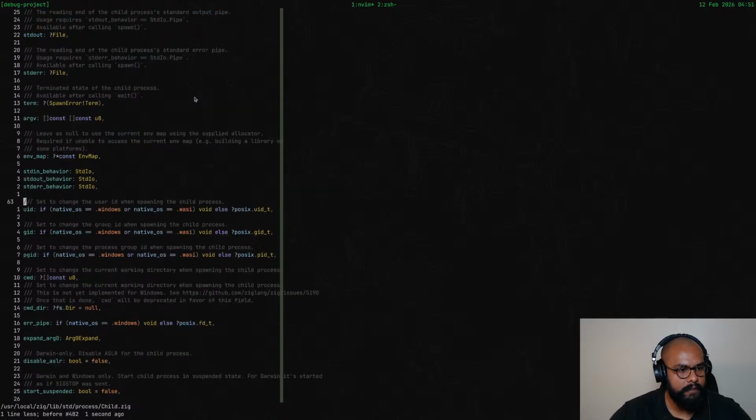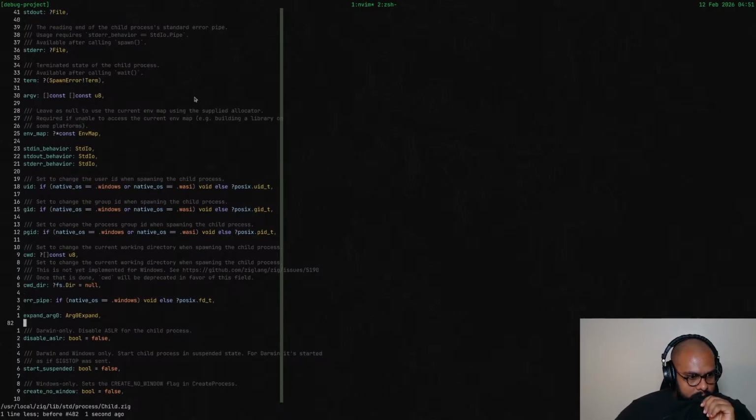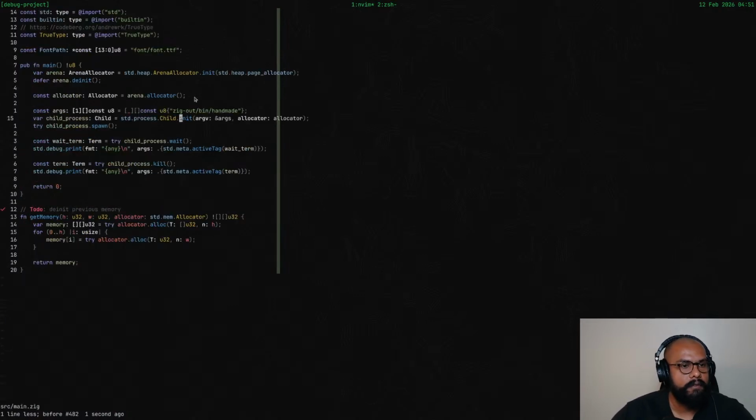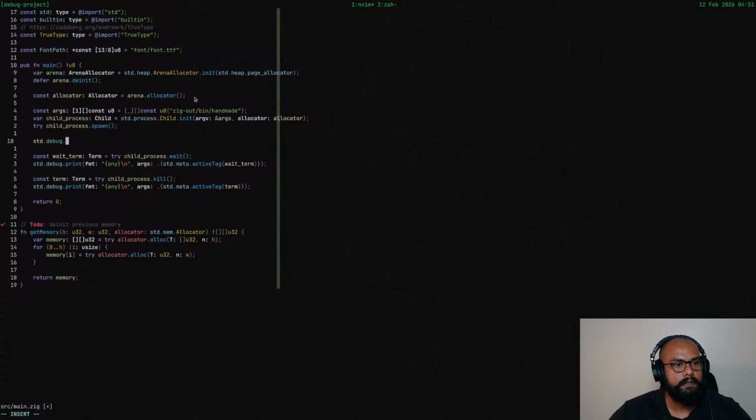What could I print? Is there ID, GID, current working directory? Okay, I can print something. Debug. I think can I do std.log? Open it.